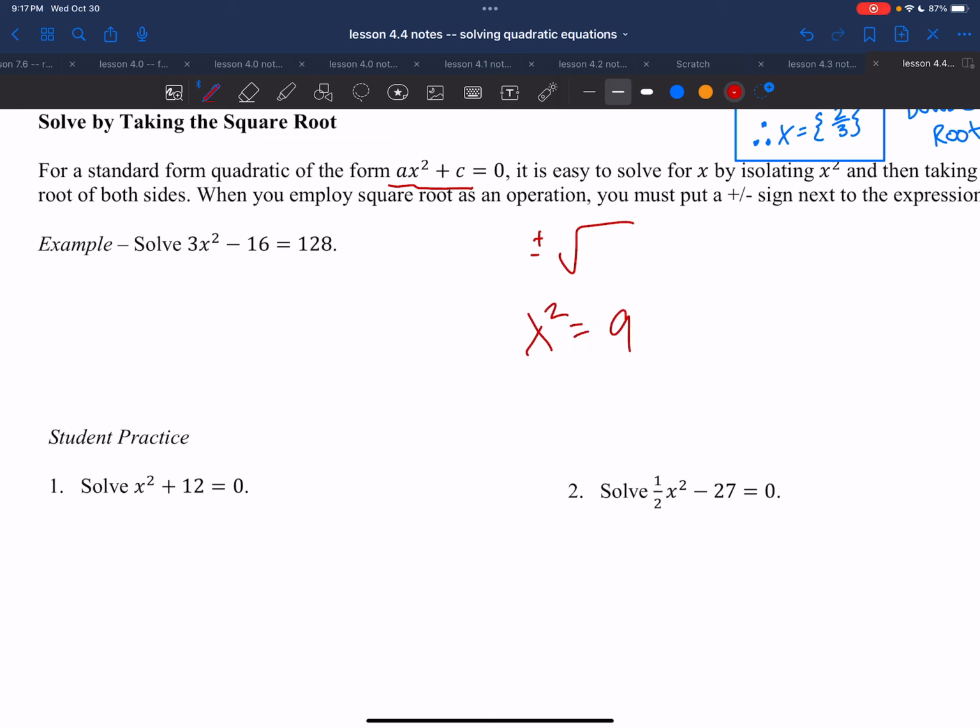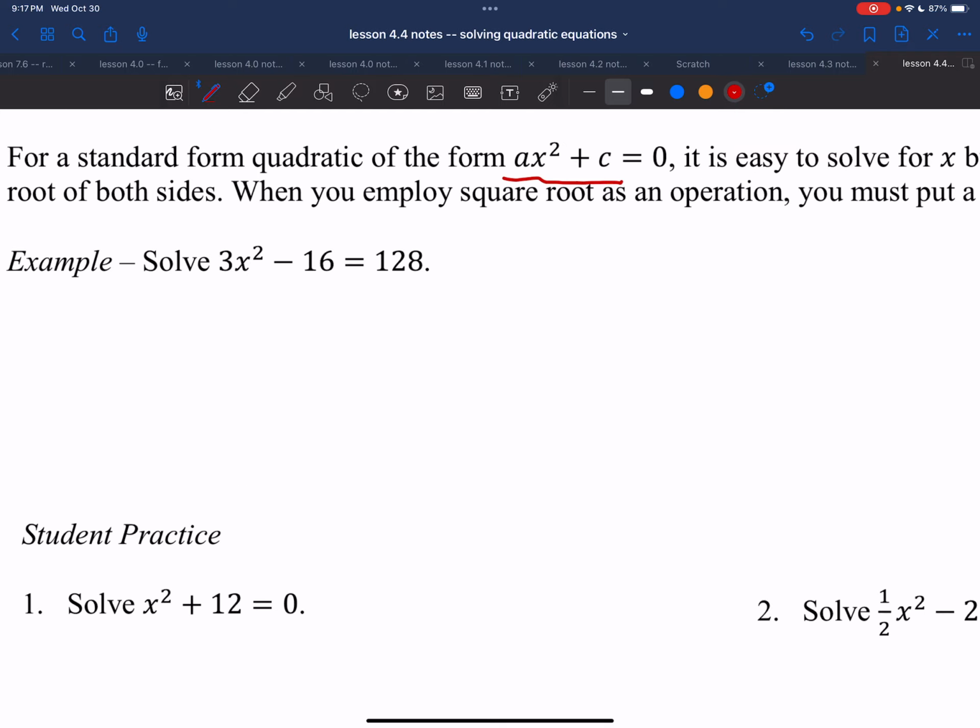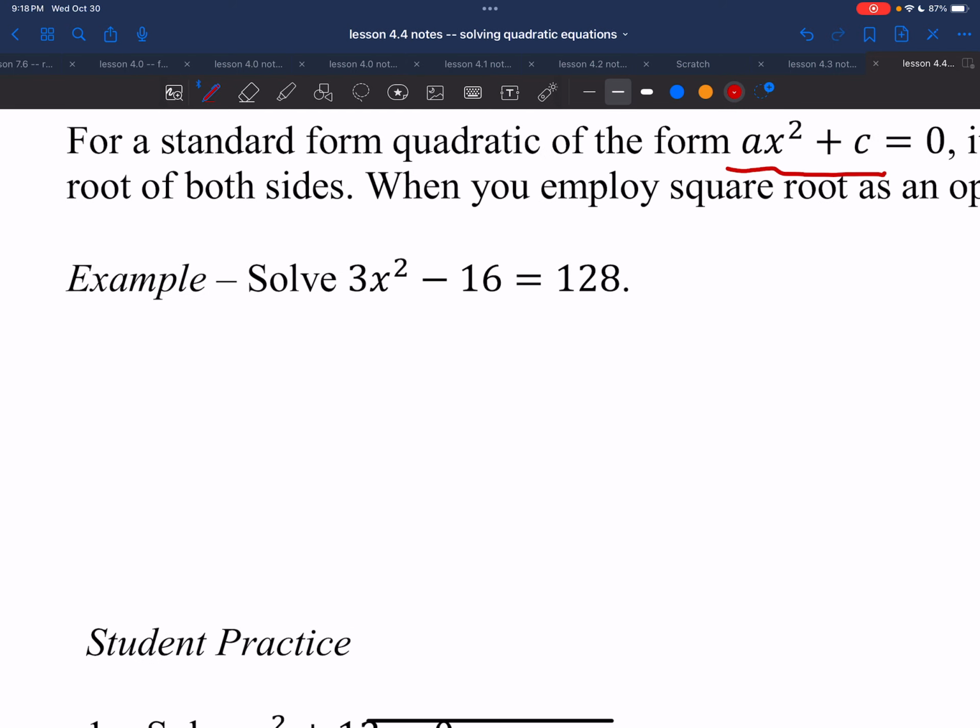9, this is asking the question, what number, when multiplied by itself, is 9? And there's actually two answers to that, because 3 and 3 make 9, but so do -3 and -3, because double negative multiplication is positive. So we put a plus or minus when we introduce a square root algebraically, because that means we're looking for possible solutions, and it's possible that a negative number could have been squared to make that positive that you're looking for. Okay, so here's our example worked out.